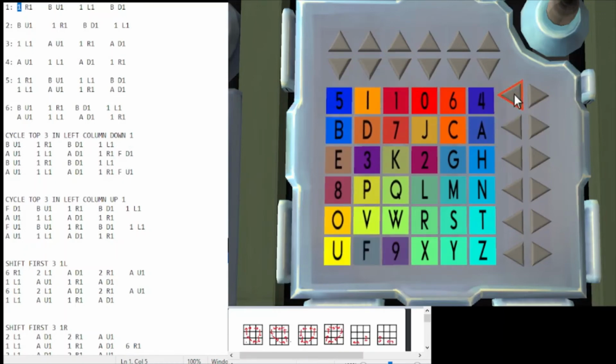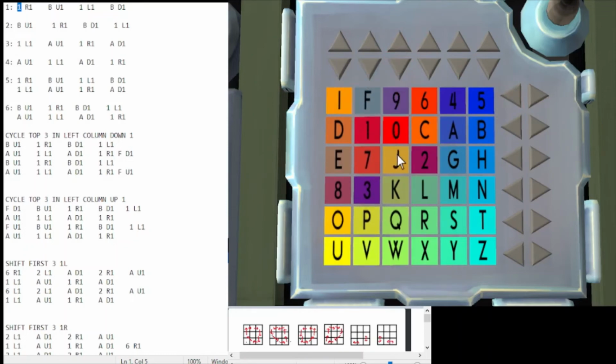1 right 1, B up 1, 1 left 1, B down 1. So now J is getting closer to where it needs to be. And now, if we do move number 4 in this 3x3 grid, right? That'll move J downward at an angle, as shown in this picture, from there to there. And so, let's see, I need to do move 4, but slid down 1.